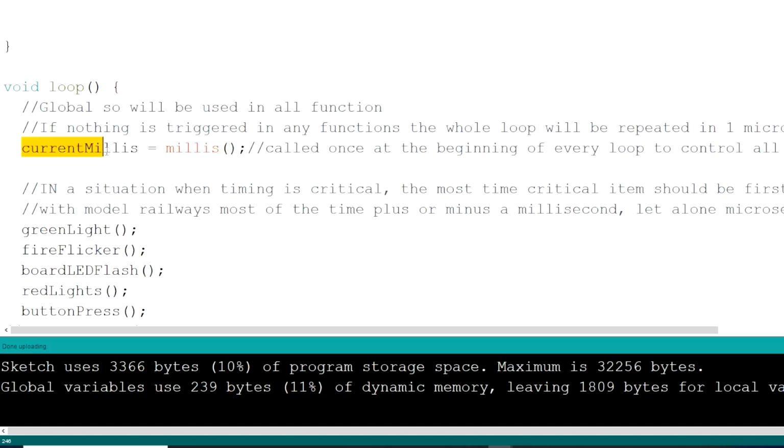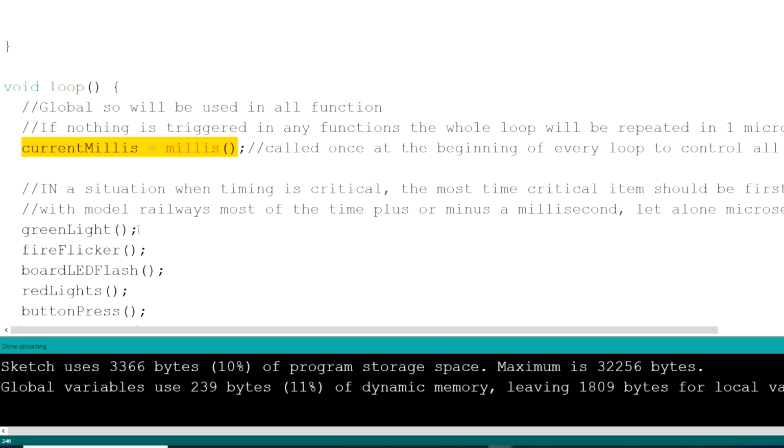And we're going to be using this timing throughout this program. On this system, I've actually just called this once at the very beginning of the loop, and then it's used in each of the functions. It just saves a fraction of milliseconds in calling it later, but it just makes my code a little bit cleaner for me.